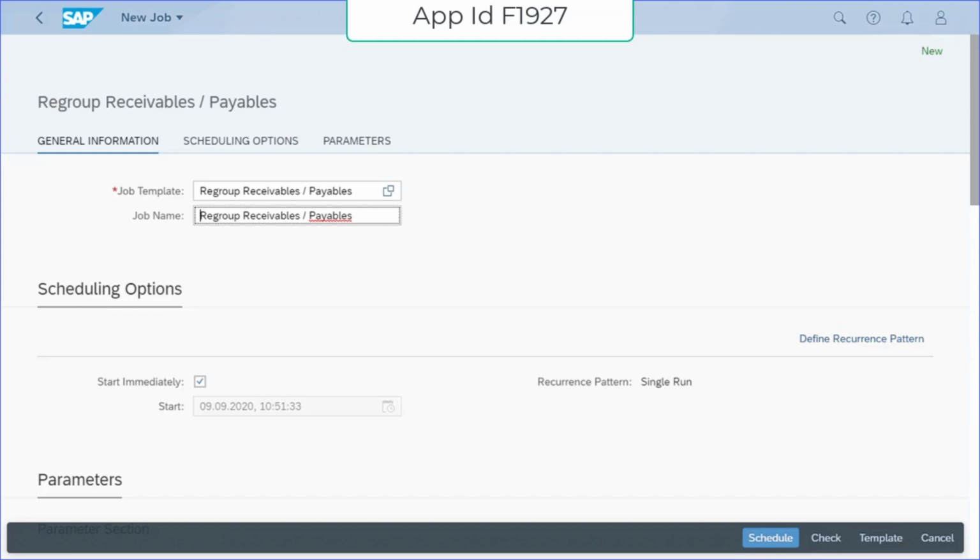There's an app based on the classic GUI transaction for this, which is FAGLF101. It used to be just F101 if you were using an older ECC version without the new General Ledger functionality. Or you can schedule it to run immediately or at a later stage using the Schedule General Ledger Jobs app. Note that you have to run it separately for each valuation area, for example local GAAP and IFRS, and it will update the relevant ledger assuming you're using parallel ledgers.